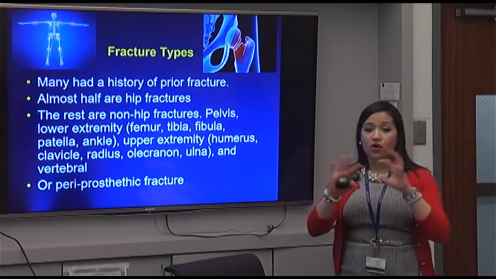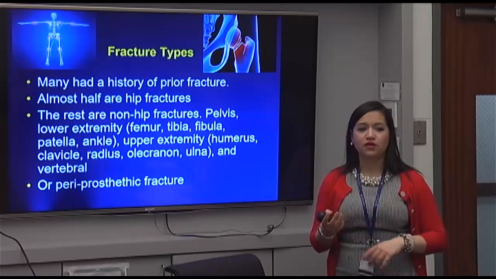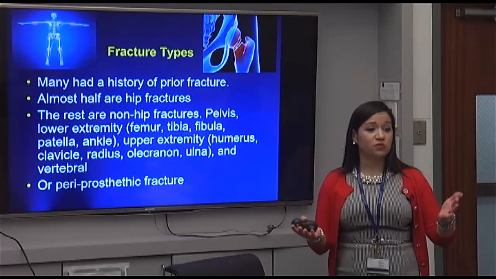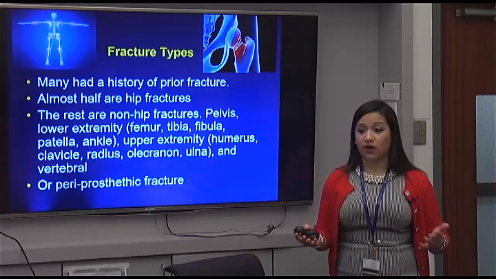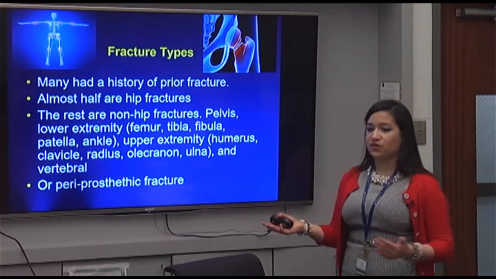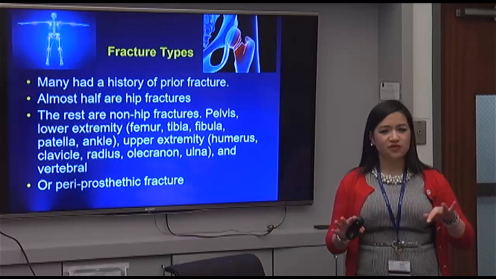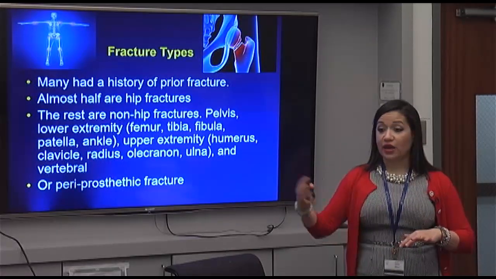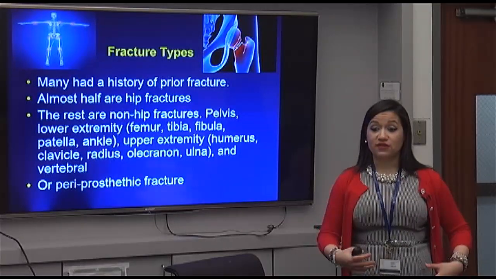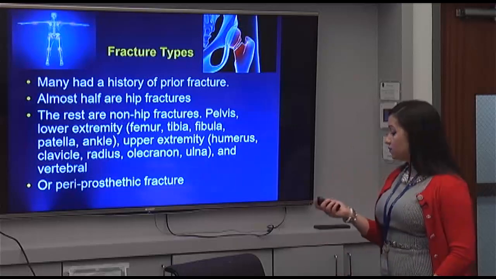And the reason why we see all the different fracture types, including ankle and fibula and tibia, is we go by the NOF guidelines, which is anyone over 50 years old with a bone fracture should be evaluated for osteoporosis. And then we see a small percentage of periprosthetic fractures. With the periprosthetic fractures, there's two types. Either they had a hip fracture before and then broke the prosthesis, or they got the prosthesis and then suffered a hip fracture. So we see those patients as well.